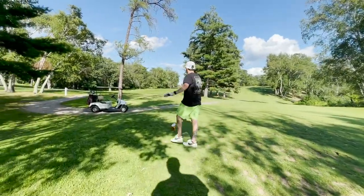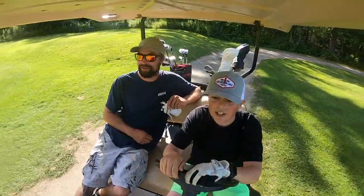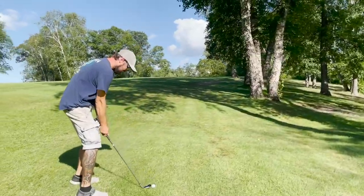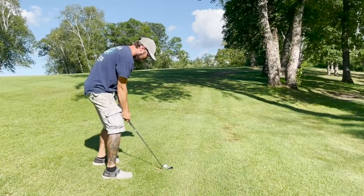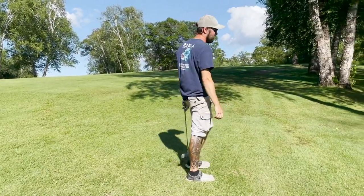Damn. That would have been so good to hit that limb. Still not bad. The back nine on this course seems like it might get a little bit woody, you know? Yeah, it's looking cool. Looks like we got about 70 yards. Marshall's ripping the pitching wedge. I'm just going to try not to put it over. Dude, would have been so perfect.